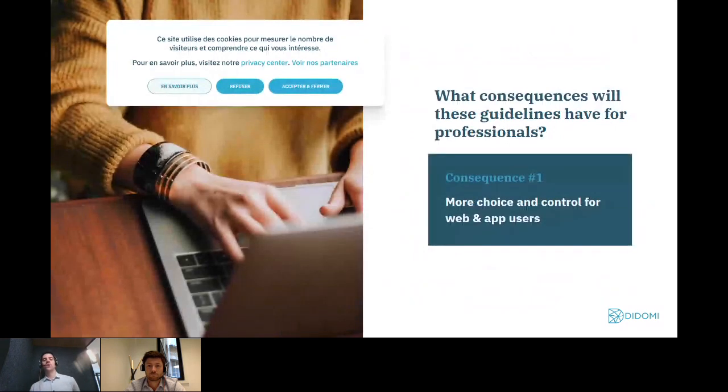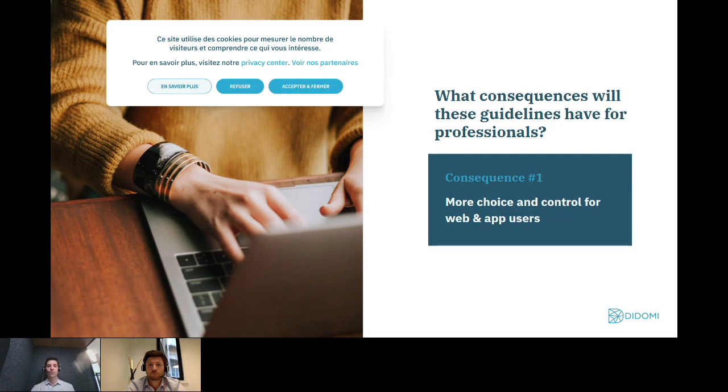Now, I just wanted to show a couple of consequences of this. One of the consequences is one that we already help clients work with for the last couple of years, which is there will be a lot more choice and control for users in web and app. On the left, you see that in France, for example, a website publisher has to feature the refuse and accept buttons with the same font size, color, etc. There has to be perfect symmetry.